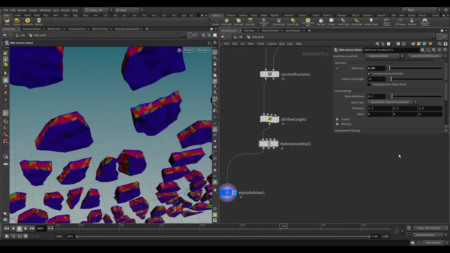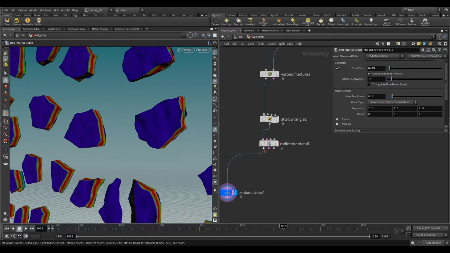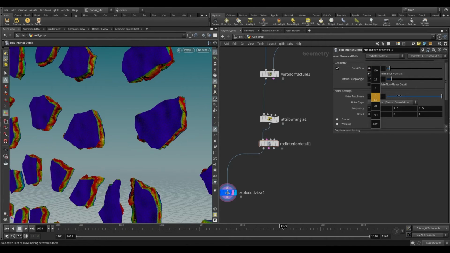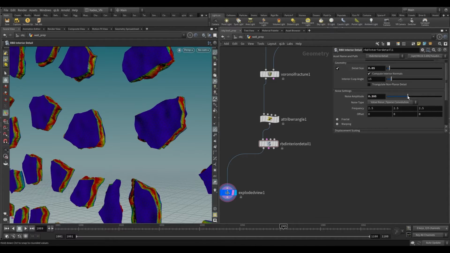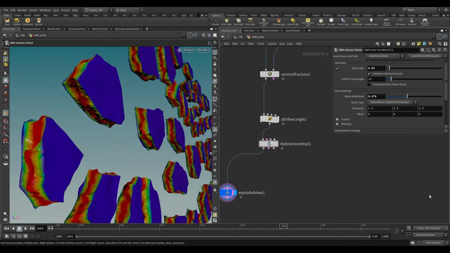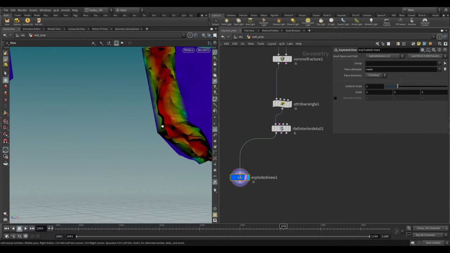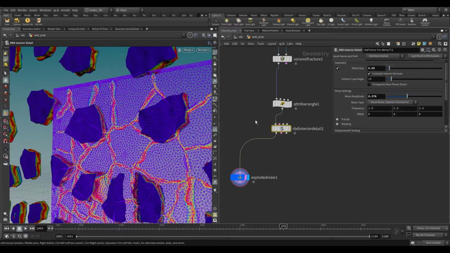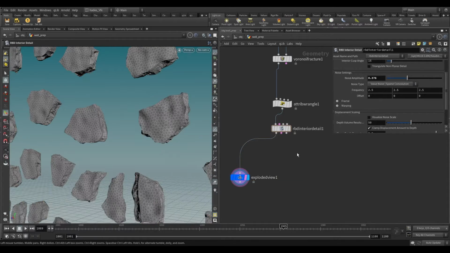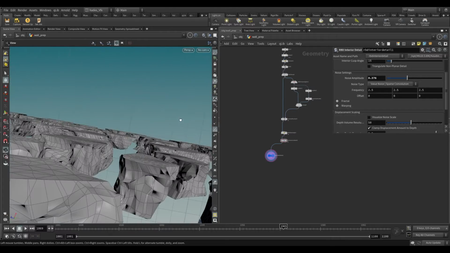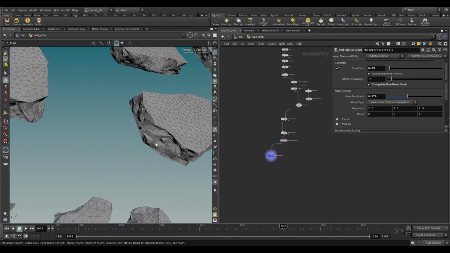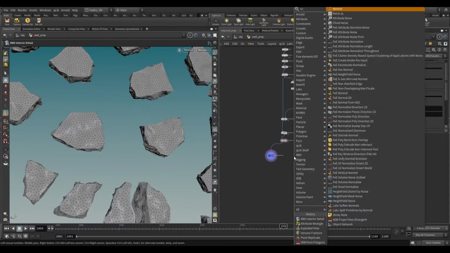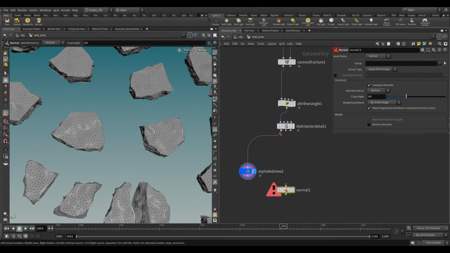Increase the detail size to get more subdivision, and also increase the noise amplitude. Now you can see our normals are messed up. Let's add a normal node and fix that.